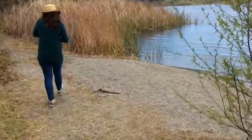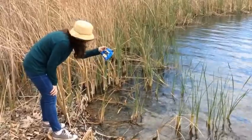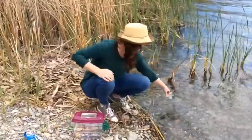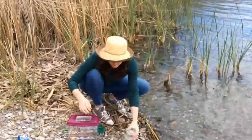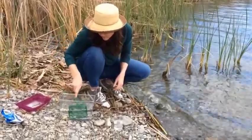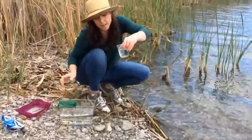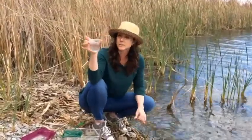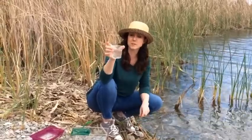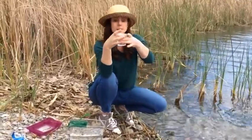I found a good place to go — there was this little beach with a little bit of reeds on the edge and a Doritos bag. Hmm, that doesn't really look like it belongs here, does it? I'll take care of that in a minute. First step, we'll get some water into the cup, and then it's time to catch the fish. Hopefully it won't be as hard as it was to catch them back at school. If you were here, I would give you and your friends this cup and you could be doing this next part. First thing I suggest is that you name your fish. And remember, there are two names you can't use: number one, Nemo; number two, Bob. But any other name is good.